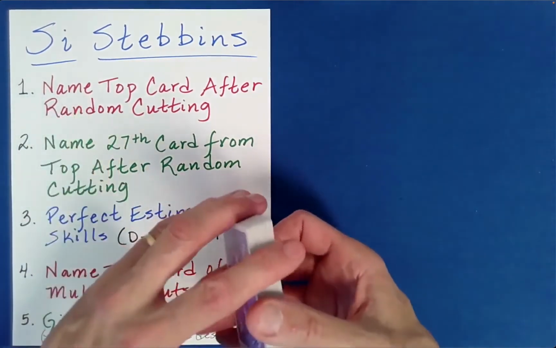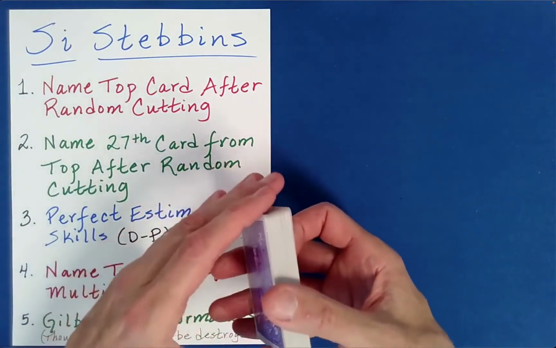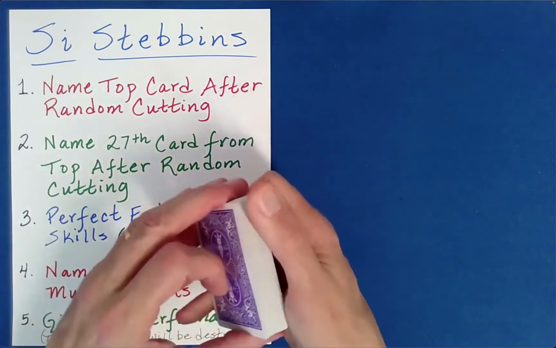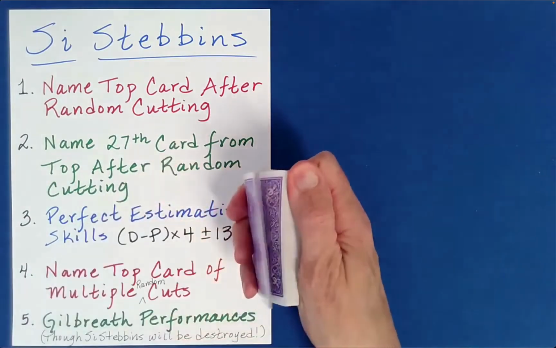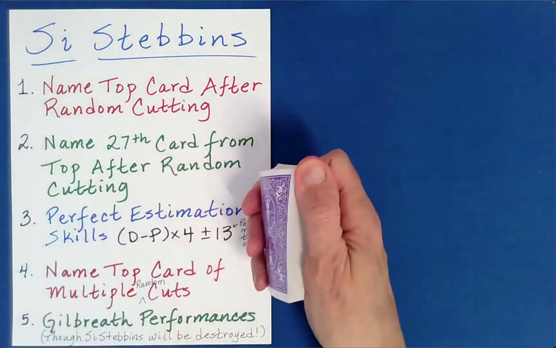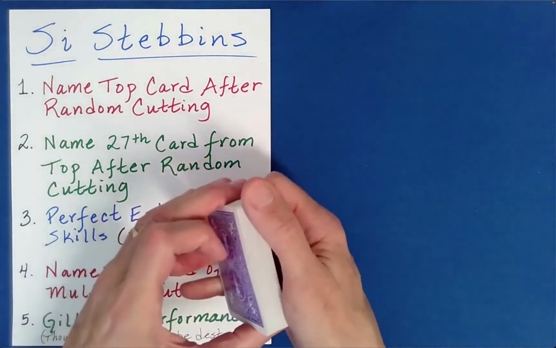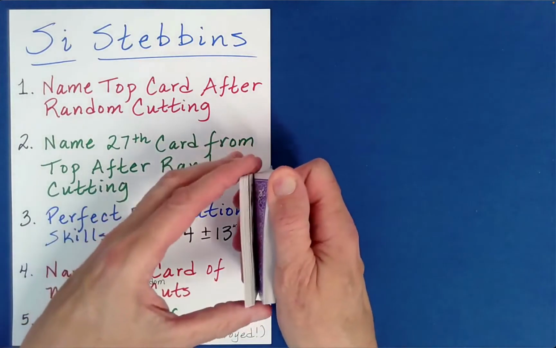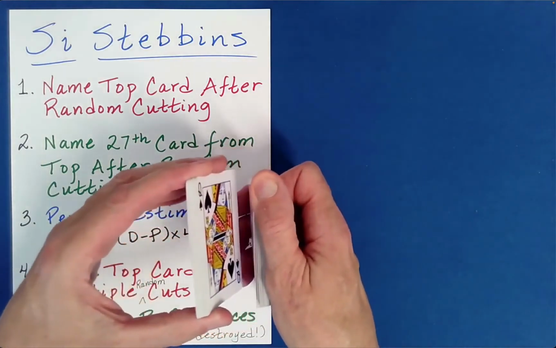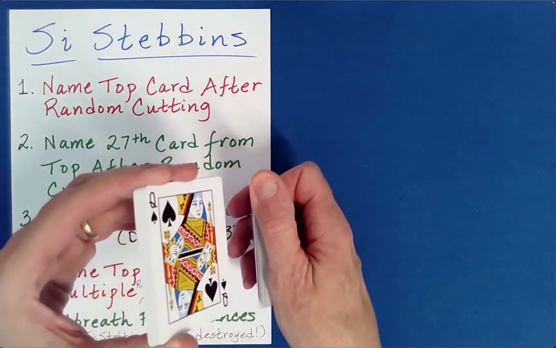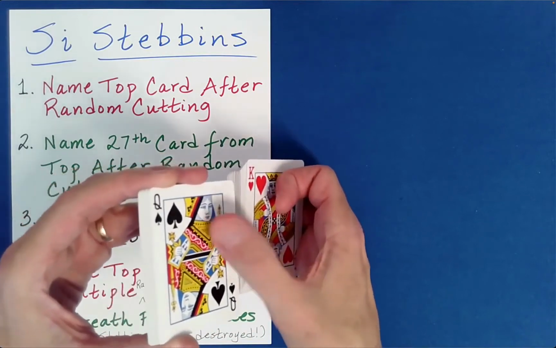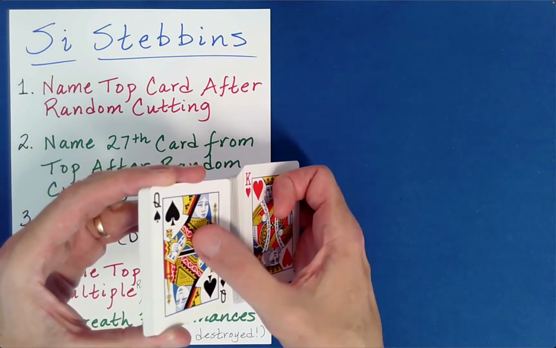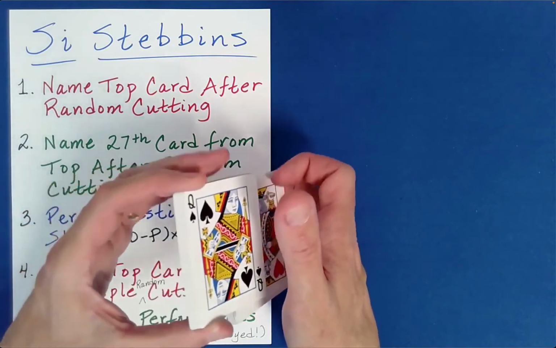It builds on some of the skills that we were just looking at. What this involves is you thumb riffle down the side of the deck and ask the spectator to tell you when to stop. You'll just stop randomly. So maybe you stop there. What you do is cut this to the bottom, but this gives you plenty of time to spot the identity of this bottom card.